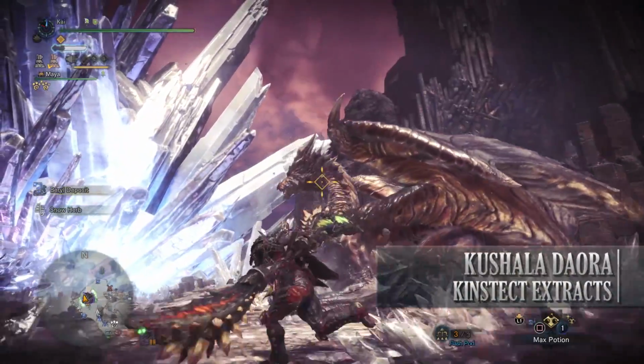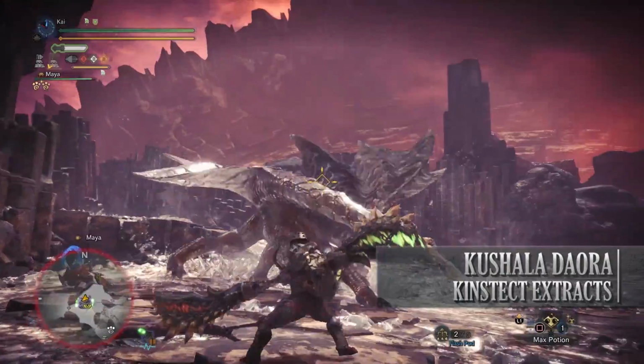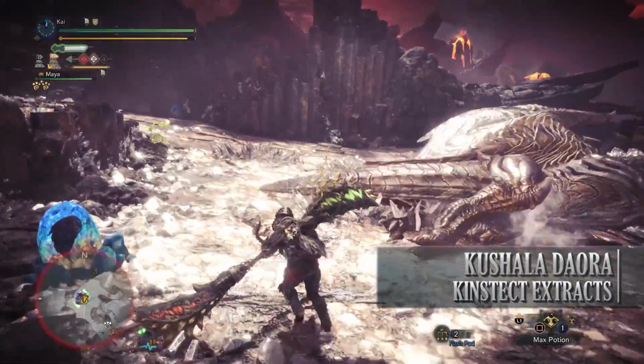Next, moving on to Kushala Daora. For this Elder Dragon you'll get red for the head, orange for the body or any of the legs, white for the wings, and green for the tail.